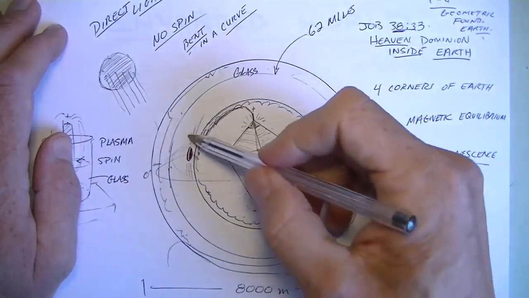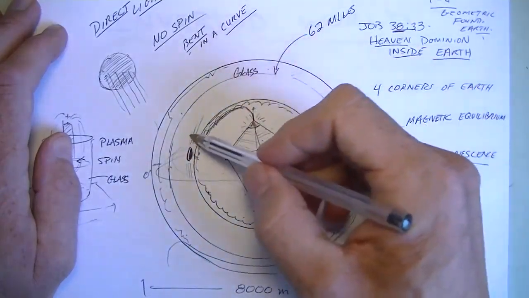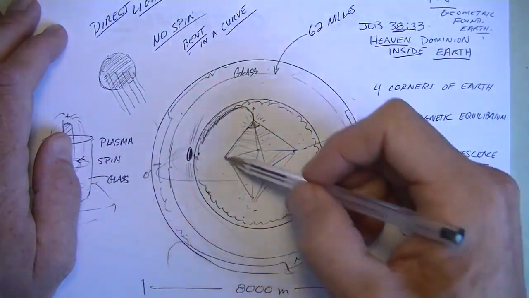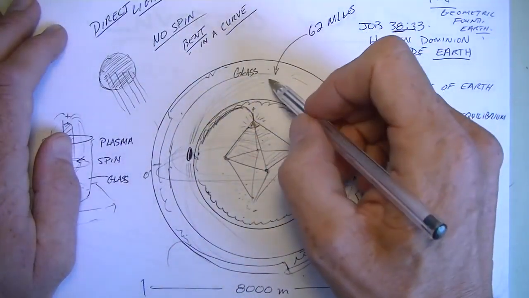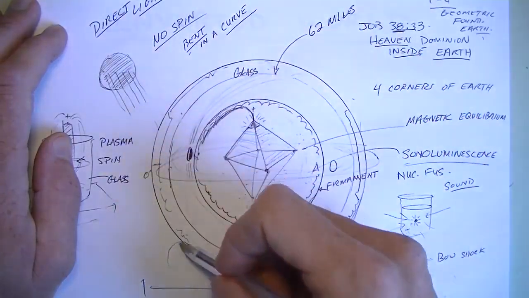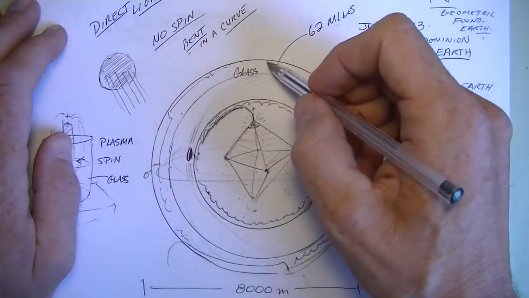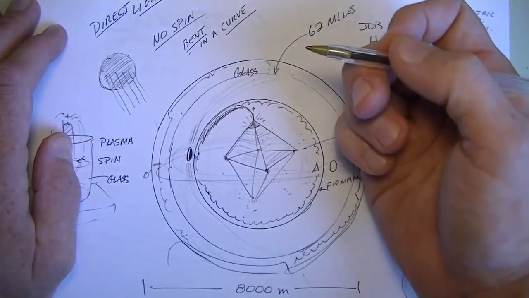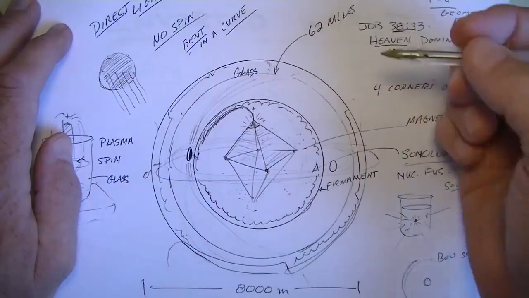And because it's inside the curve here, and the light is being bent, it's being refracted like that, okay? It will eventually have this terminator line on the earth, which divides the light from the darkness, okay? This is a direct light. It's very important to understand that.